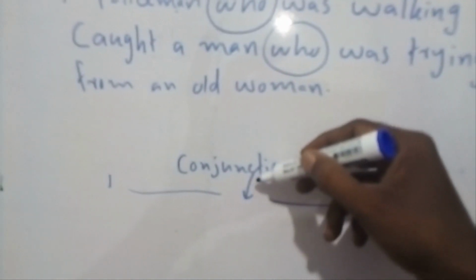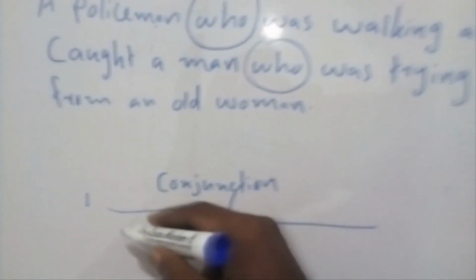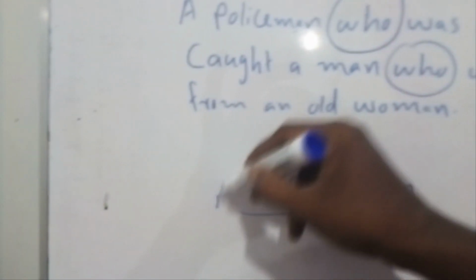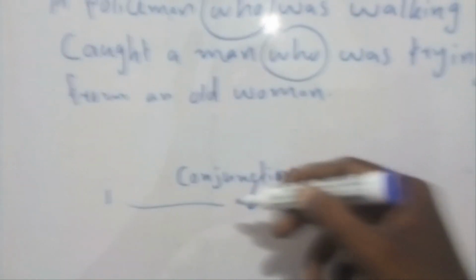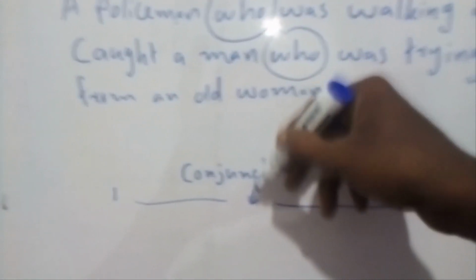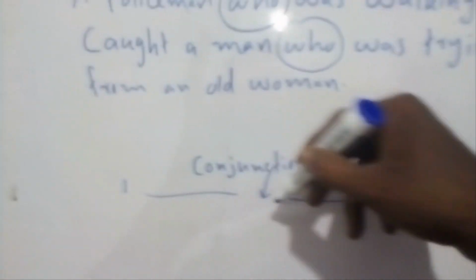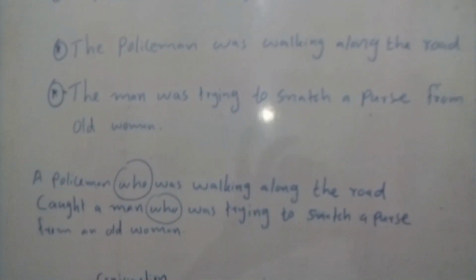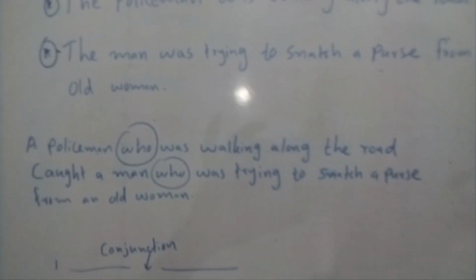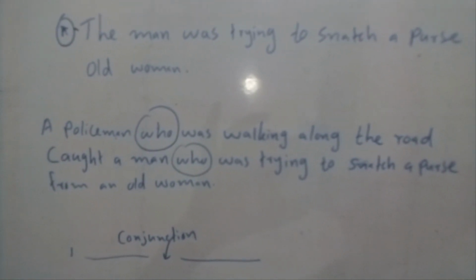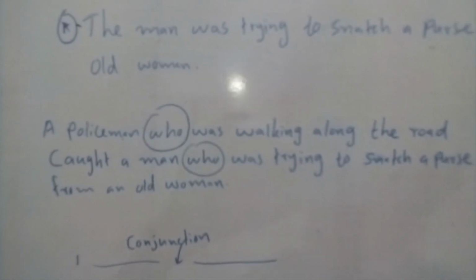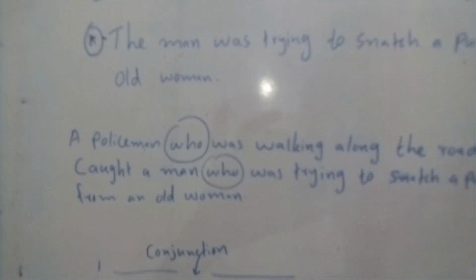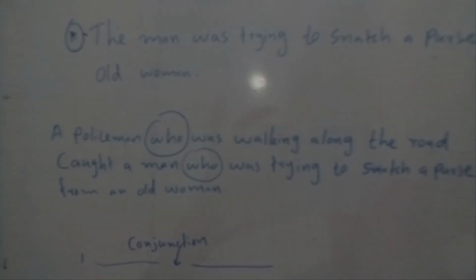And with conjunctions, we use conjunctions between two sentences to form one sentence, or we use a conjunction at the very beginning to join these two sentences. So it looks like kind of a gum or glue that joins the two sentences, but here this is kind of an insertion. Okay, this is what we call relative clauses. So look at this, how expansive the sentence is after joining using relative clauses. Right, now we will move on to more about relative clauses in greater detail.